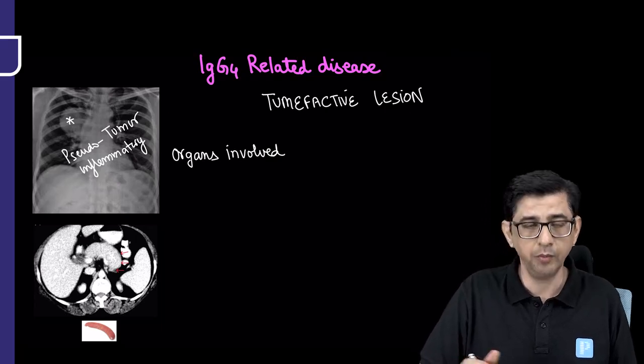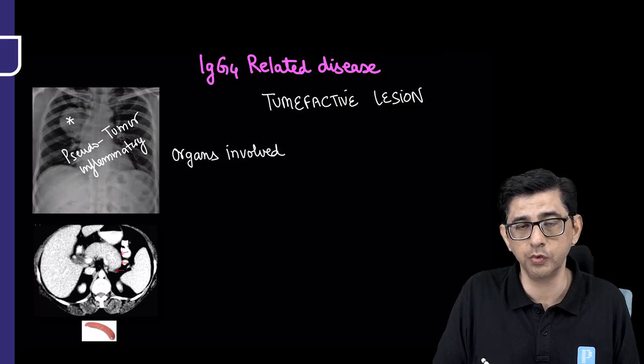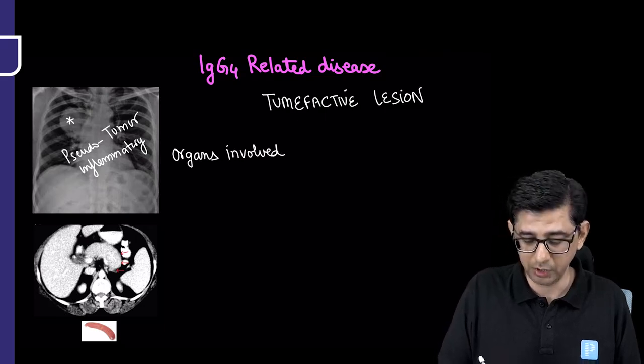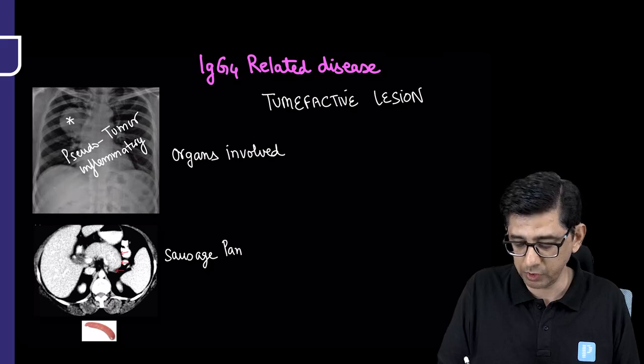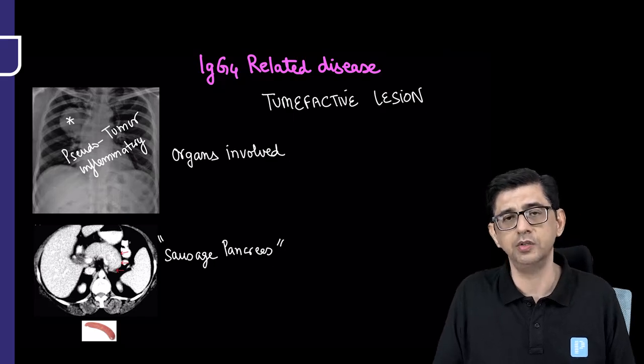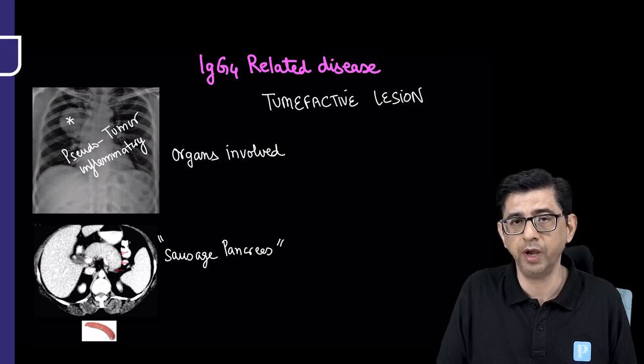In fact, the second image that you're seeing on the slide at the moment is a CT abdomen, and you can look at the abnormal morphology of the pancreas where the red arrows are. The description for the pancreatic involvement of this condition is itself an MCQ, referred to as sausage pancreas. Or instead of sausage pancreas, we might be using the conventional term type 1 autoimmune pancreatitis.